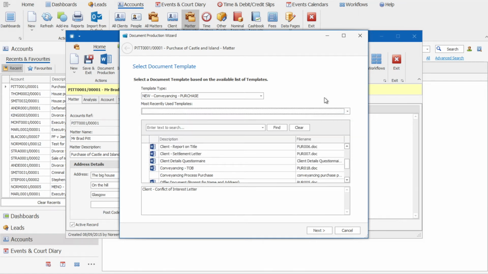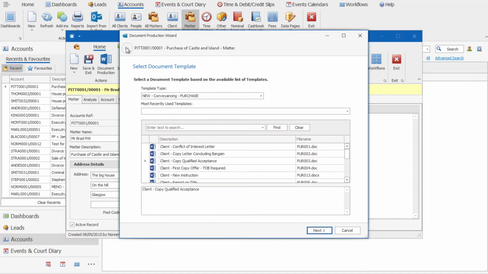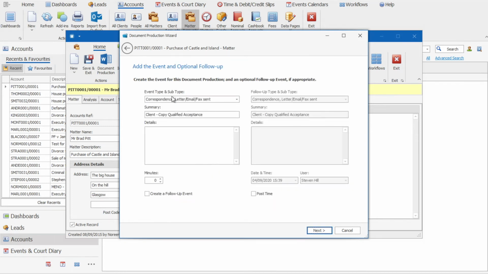If we were to pick one from our list, you see we can double click on that icon. If you've made an error at any stage and you're looking to select a different document, you can go back. So there is the option to move back to the previous menu window. If you're happy with that, it should default to an event type and subtype for us, and the summary will be the letter template name.